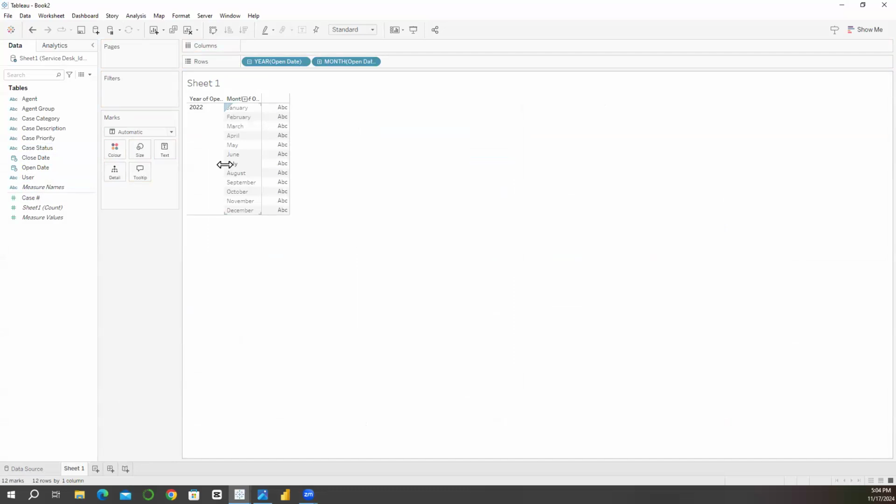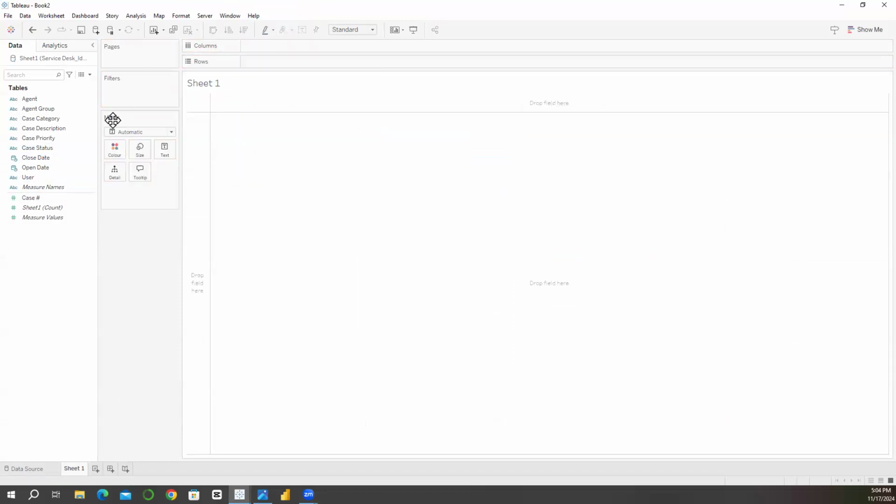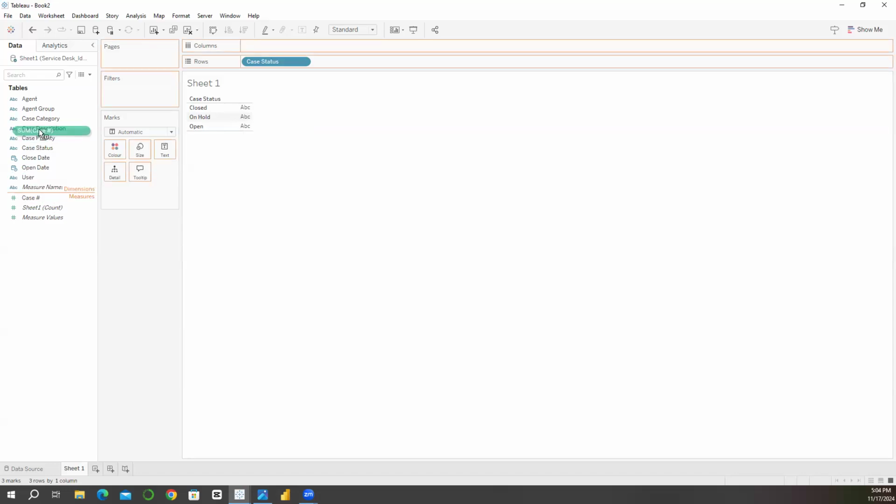Now that we have that, let's see some other information about our data. Let's see our status, and the number of cases that were closed, open, and on hold. This case ID is a case number, so it should not belong here. It should be on the dimensions pane, so you can just click on it and drag it up.